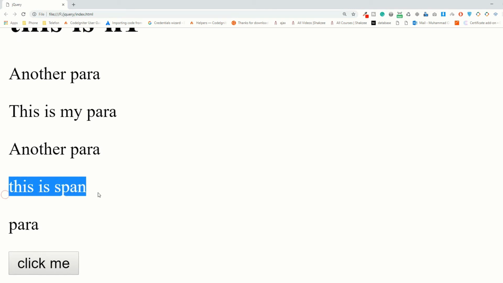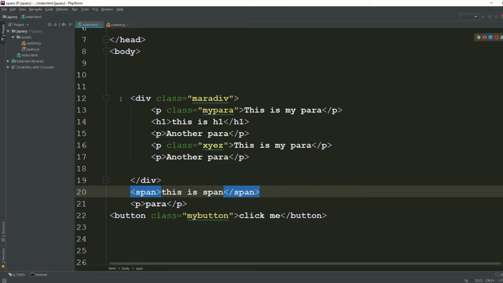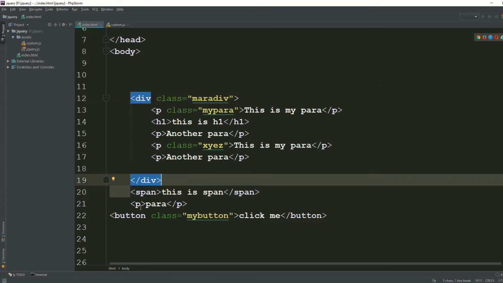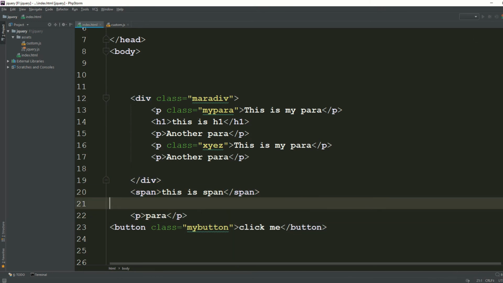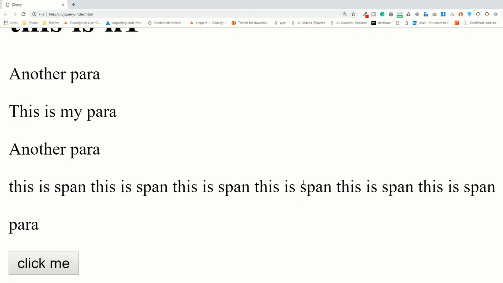Now you can see it's adding it, because after this class you have a single element, and now when it finds this. So for suppose if you have multiple paragraphs, click on this. Now you can see it's adding all the paragraphs.